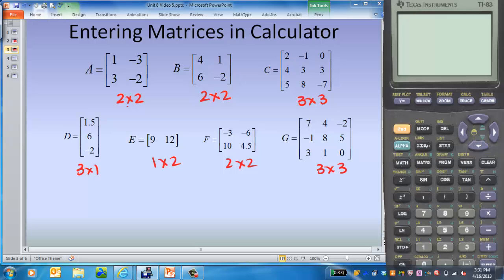Okay, so now I have all of my matrices entered. I'm on the home screen, but I'm going to show you what this looks like. So here I have matrix A through G, and I have all the dimensions entered. And this means that there are values in there. Now, they could have been 0 because I didn't change any of them. I have our 7 matrices entered. So now let's actually get to use them.